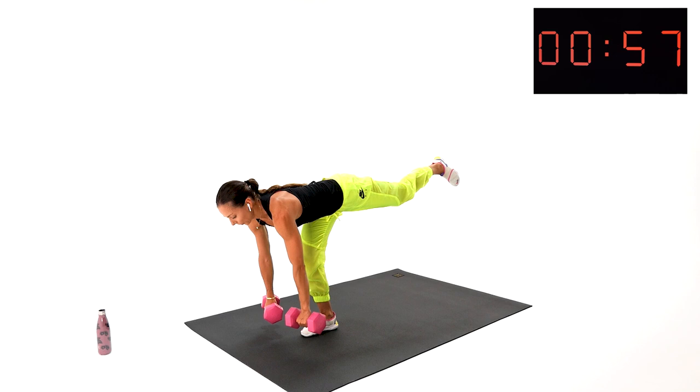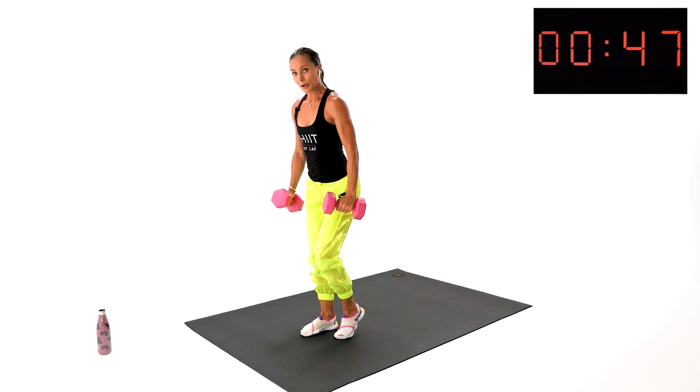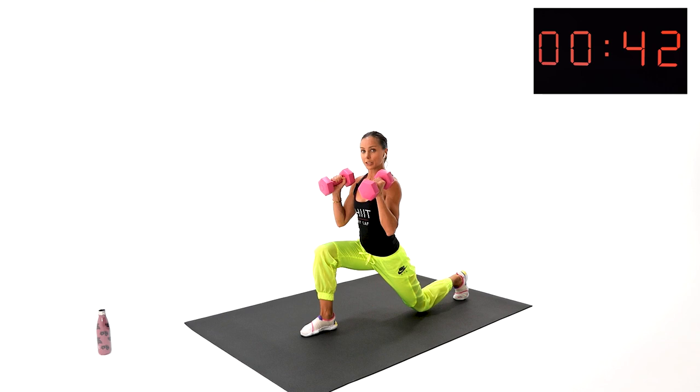Step back, all the way. You've got it. Single deadlift. You can, guys, definitely keep your foot on the floor while you're doing that deadlift. Bicep curl is optional. Add your compound exercises to burn more calories.